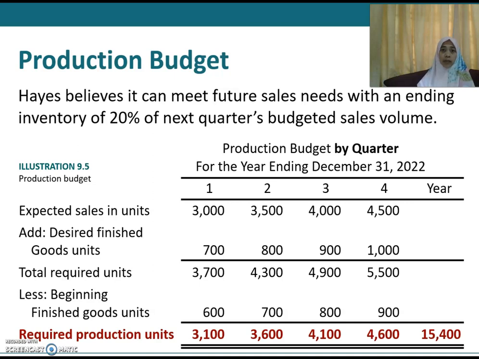Remember, you start off with your sales budget. The sales budget is very straightforward: you just take the quantity times the selling price per unit. Then, based on the quantity that you want to sell, you proceed with the production. How many units do you need to produce? But for the production, you need to adjust for the opening and the closing inventory. So that's how you prepare the production budget.